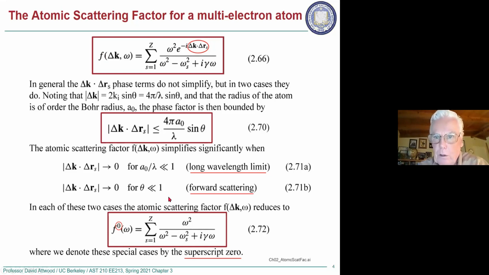And I think you'll know now that for soft X-rays and EUV, for instance, in high harmonics and stuff like that, this approximation is going to work out fine because of the long wavelength limit. And in the X-ray region, it only works in the forward direction. If you're at any other angle, looking at hard X-ray scattering, it may be a factor.